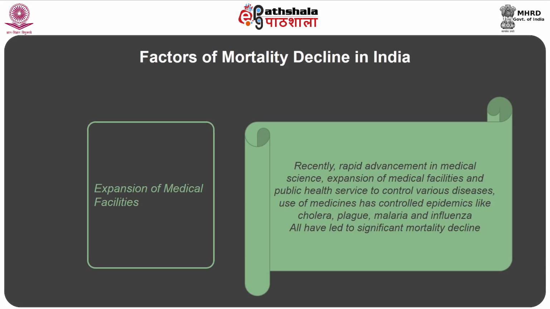The other important aspect is the expansion of medical facilities. In recent years, rapid advancement in medical technology has been closely observed in the field of medical science. Further, there has been expansion of medical facilities and public health services to control various diseases. The use of various modern medicines, which have controlled deadly epidemics like cholera, plague, malaria and influenza, is to be noted here. Consequently, the death rate has significantly declined during these periods.